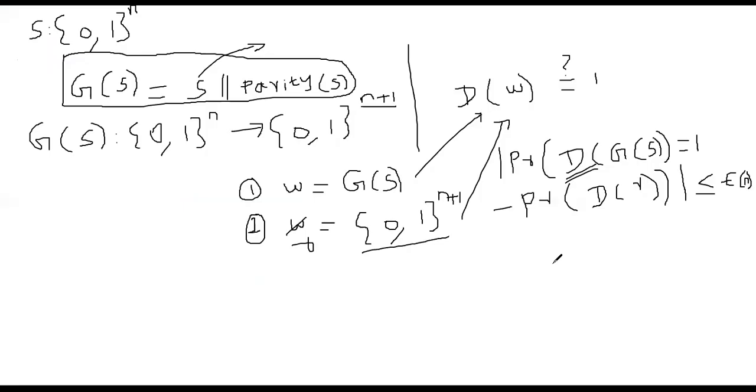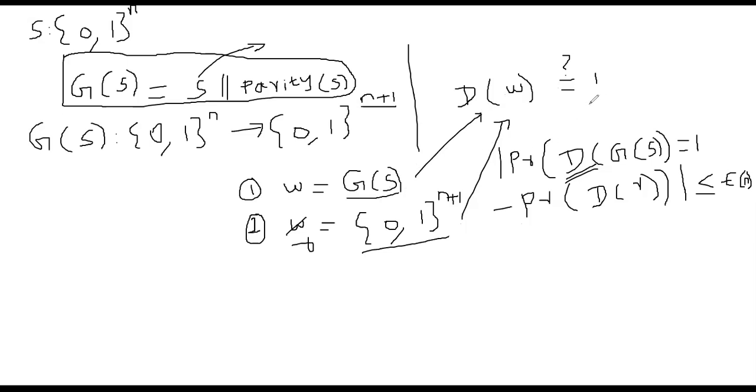So what did we do basically? We are given a generator G, which takes an n-bit number as an input and returns n plus 1 bits as an output. The first n bits are exactly the same as the given S, and the n plus 1th bit is a parity bit. So we were able to write a distinguisher that distinguishes two things. If we feed in a truly random number, which is a string R of size n plus 1, it may return 1 in some cases, of course. But if you feed in a string from a pseudo-random number generator, it always returns 1.